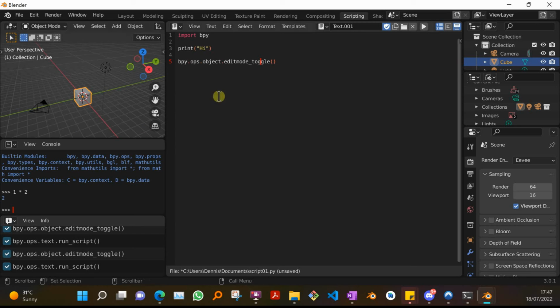So that seems great, doesn't it? I can toggle between object and edit mode. That's something you want to do really frequently. But again, you can do that with tab. So why on earth would you want to do this kind of thing? As I say, it's in a bigger context. Fine. So let's say now that I click away so we don't have any objects selected.